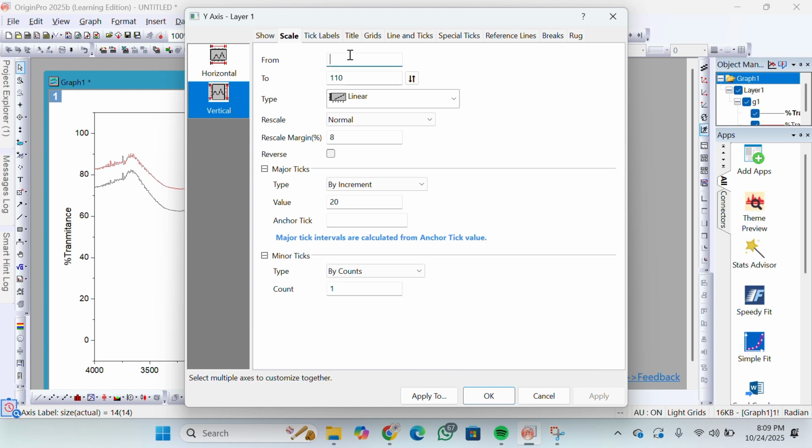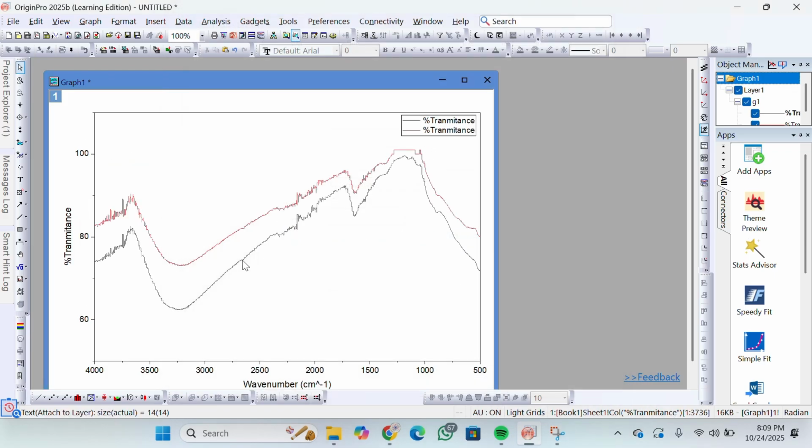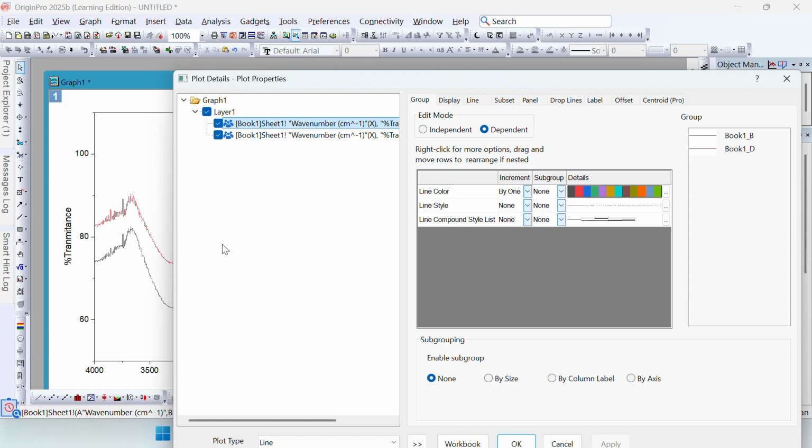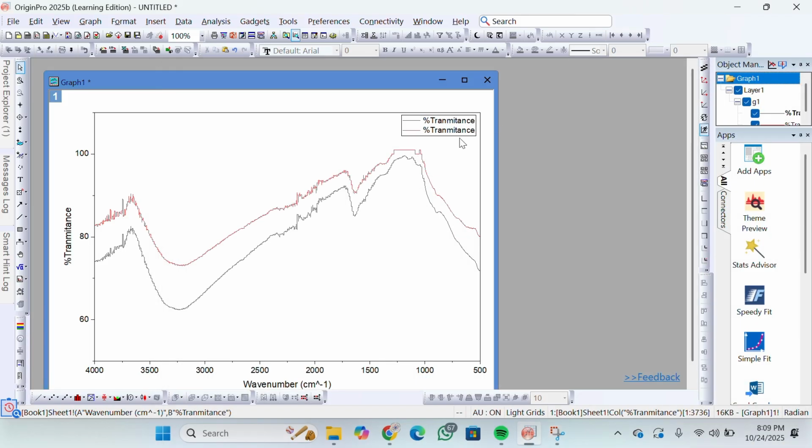valley or peaks. So we got the graph like this, and I want to check where is the first data and where is the second data. So we got the black line, that is the first data, and then the second data is a red line.